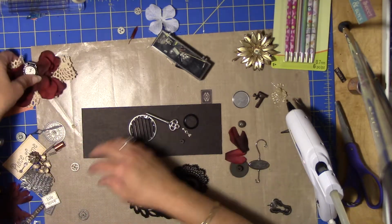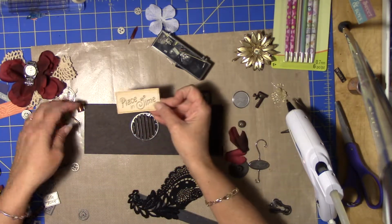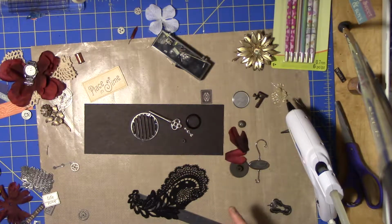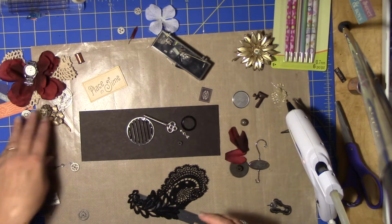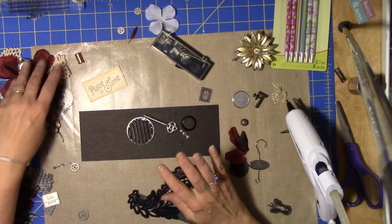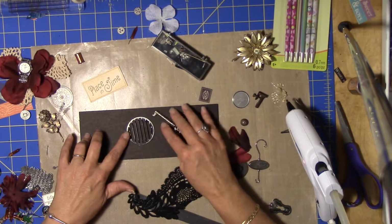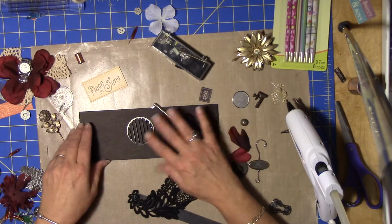I've got all of these things I've pulled out of my stash. And of course the paper is the Place and Time paper from Graphic 45. And so I've just been playing, trying to figure out exactly what I want to do. She loves butterflies, so there is going to be a butterfly on the outside of the box. That's not going on this, but I'll show you the butterfly thing in a minute. I hot glued this piece down already. I was just trying to figure out what I was going to do.